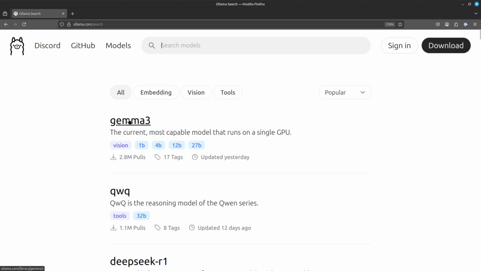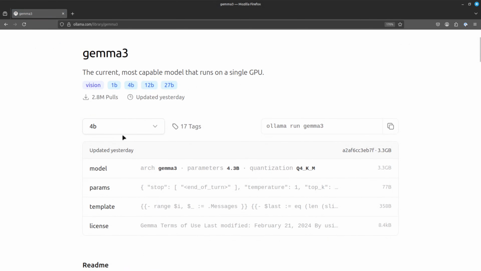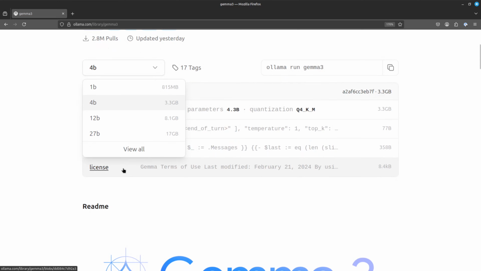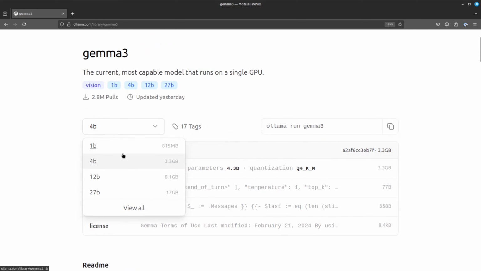For example, if we want Gemma 3, it also has more than one version. Well, the bigger the GPU you have, the better the model you can choose. For example, 27B can fit into 24 gigs of VRAM, so something like a 4090 will be good enough.